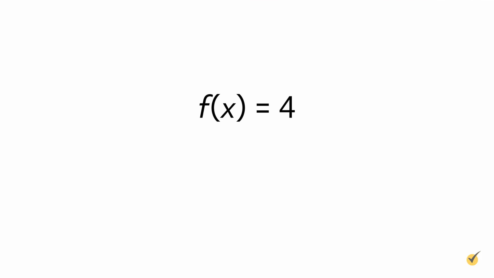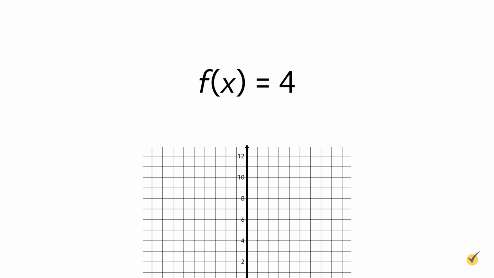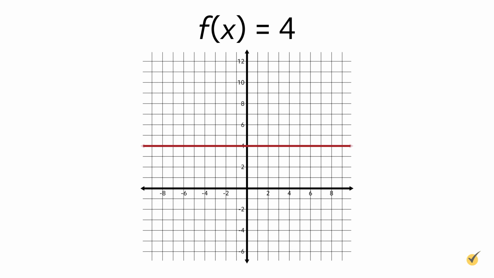Determining the degree of a polynomial can sometimes help us determine what kind of shape that polynomial would make as a graphed function. For example, a polynomial like f of x equals 4 has degree 0 because there are no x's in it at all. Polynomials of degree 0 are classified as constants, and we understand that 4 is a constant because it is a fixed value and has no variable. Such a graph looks like a flat horizontal line.